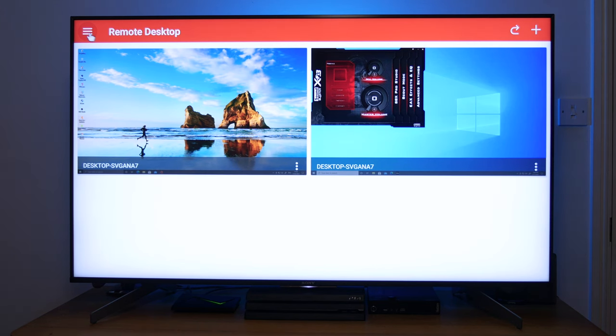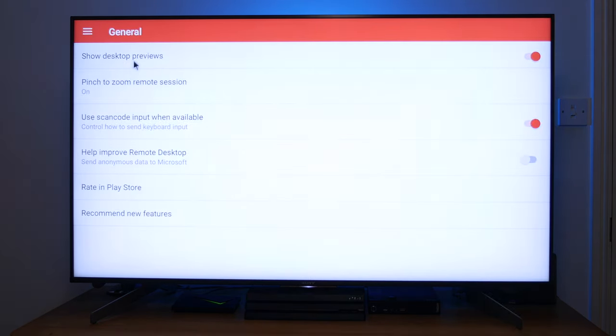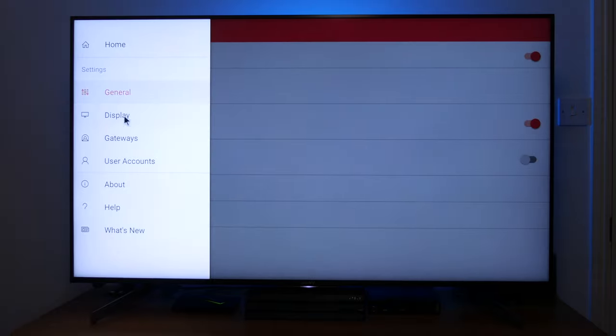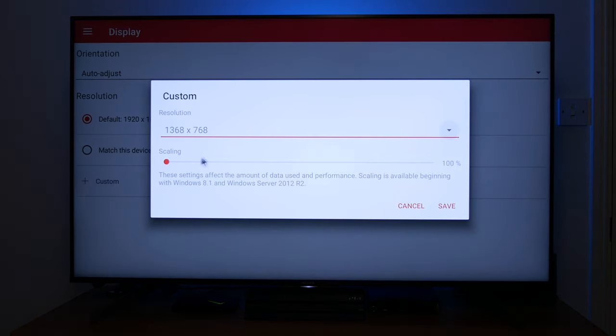But don't worry, I'll add another user just to show you how to add an account. So taking a quick look around, if we click on the hamburger menu, we've got the general settings, and we've got the option to enable pinch to zoom, which is great if you've got a touchscreen. Now under display settings, we've got the option to auto adjust orientation, and we've got default resolution, and we can match the device resolution, and we can also add a custom resolution. Now we've also got the option to scale our display, but as it says below, this can affect performance.